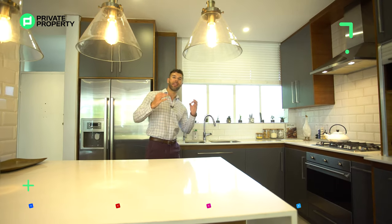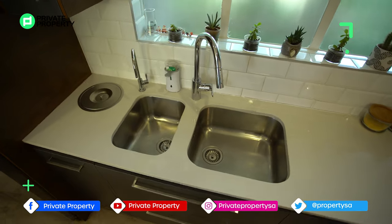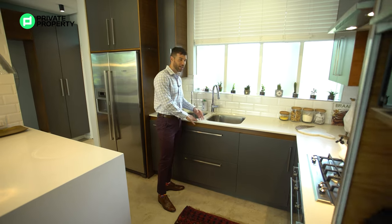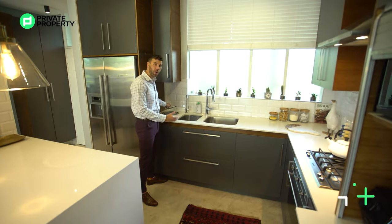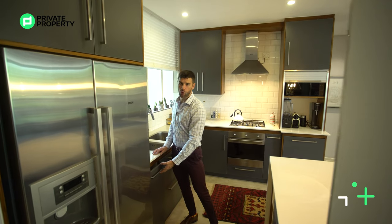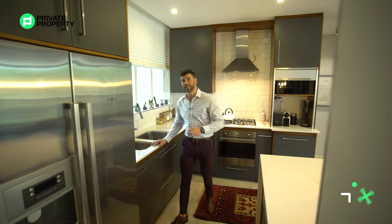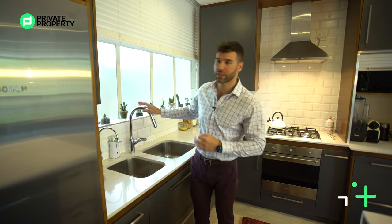Let's talk appliances — the kitchen is all about the amenities. Just behind me we've got not one but two sinks, and apartments of this size so often fail when it comes to washing-up space, but not here. Just to the left we've got one of those hidden dustbins, so when you are prepping or doing your meal cooking you can just throw all the cut-aways in there. This pull-out drawer is where you'll locate all of your offcuts. We've spoken about the two sinks — the faucet is Huntsgrow, really high class, really good quality.